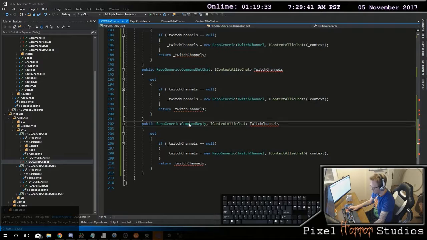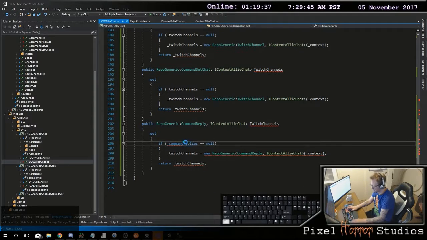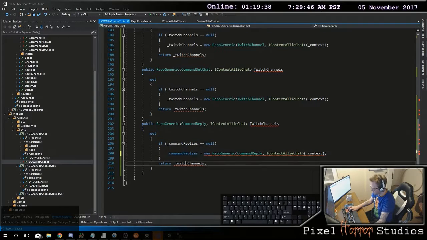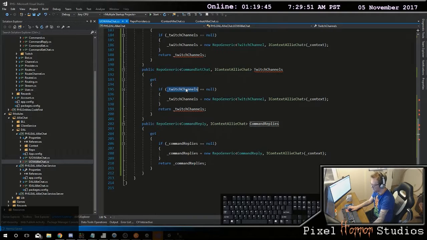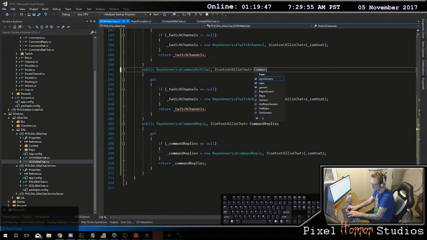Now we'll just work our way up. Command reply, command replies, okay, next one here is command sets chat.